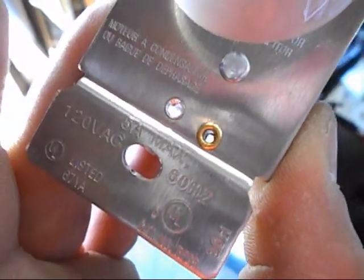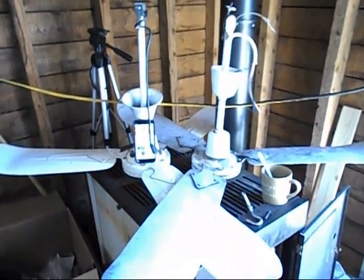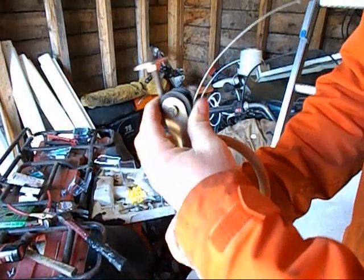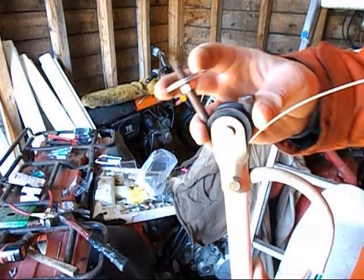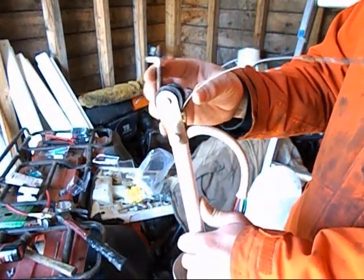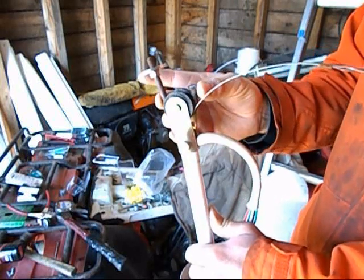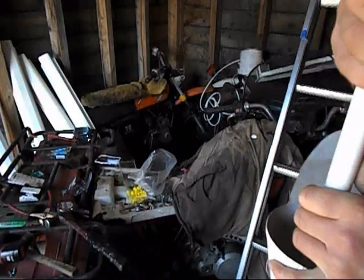Lights are done. Next day — time to work on the ceiling fans. These switches are supposed to handle five amps, so they could easily handle two fans. I just remembered I have my test rig dimmer switch with the ends chopped off from when I had it mounted in my bathroom exhaust fan. That way I could have both fans controlled on a single switch or on each switch separately. If you lose the J-hook to your industrial ceiling fans, you just find an old bolt and give it a nice bend — except this one is way too small. I can't mount the fan once the J-hook is bolted into the box, so I have to lug it up and screw it on once I'm up there.